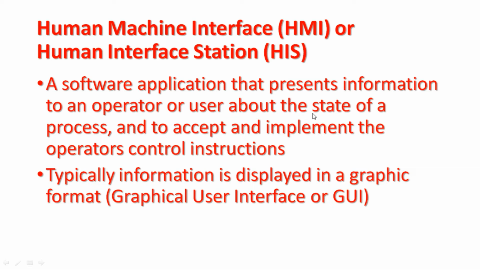Okay, next component is the human-machine interface or human interface station. Kumbaga sa PLC, ito yung ginagamit natin na software, para mag-design ng ladder diagram. So, ito yung pinaka-software application that presents information to an operator or user about the state of a process and to accept and implement the operator's control instruction. Okay, so typical information is displayed in a graphic format or GUI, or graphic user interface.